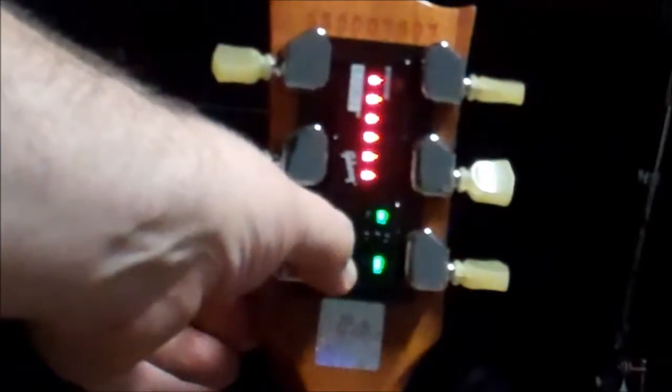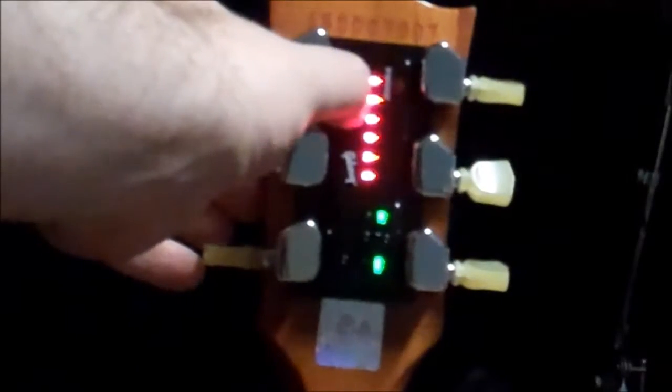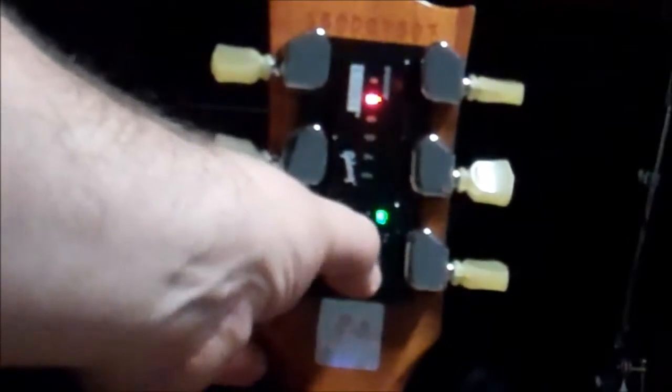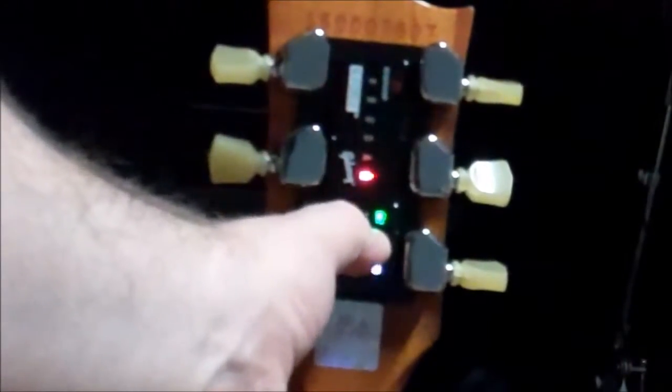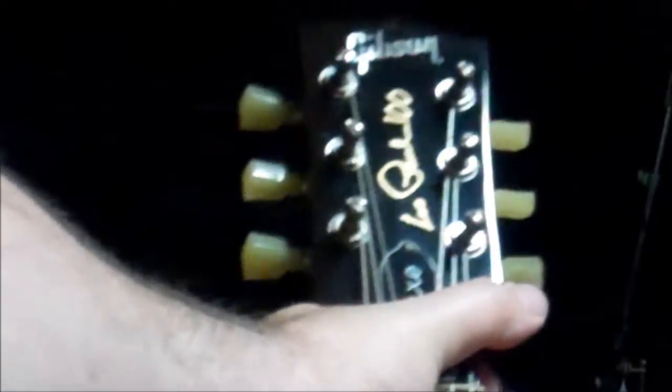Okay, so enabling the system, I see by that B flashing, that represents the tuning, which is a half step down. I'm going to go to the E, which represents standard tuning, and immediately, being calibrated to this type of string, the guitar jumps into a rough tuning right away. It's actually fairly close now. And we'll take our guitar pick and strum each of the strings gently.